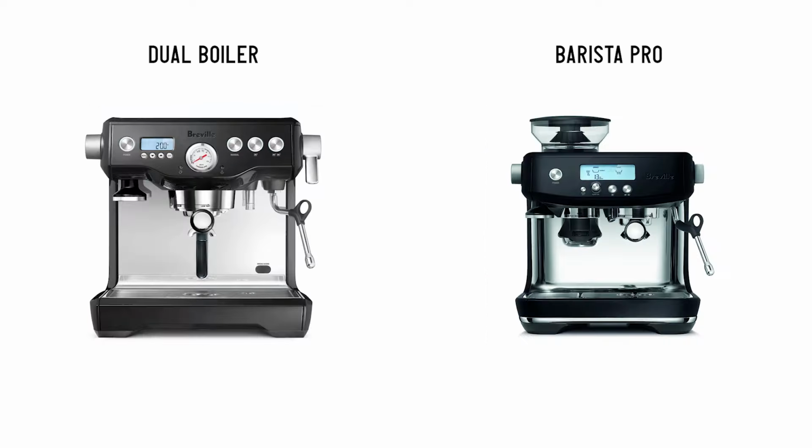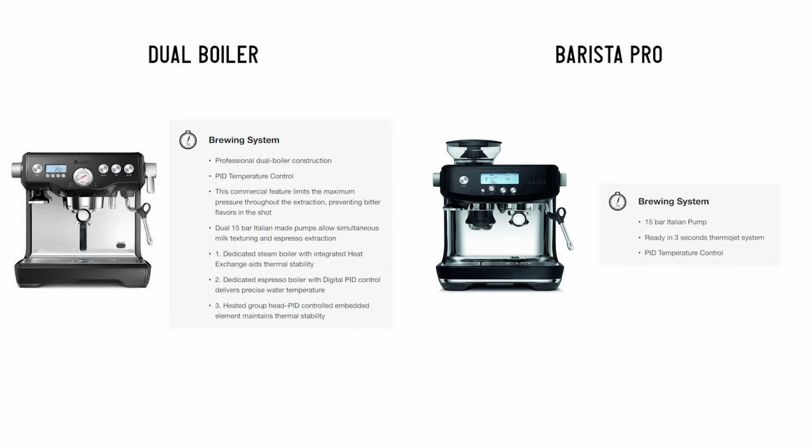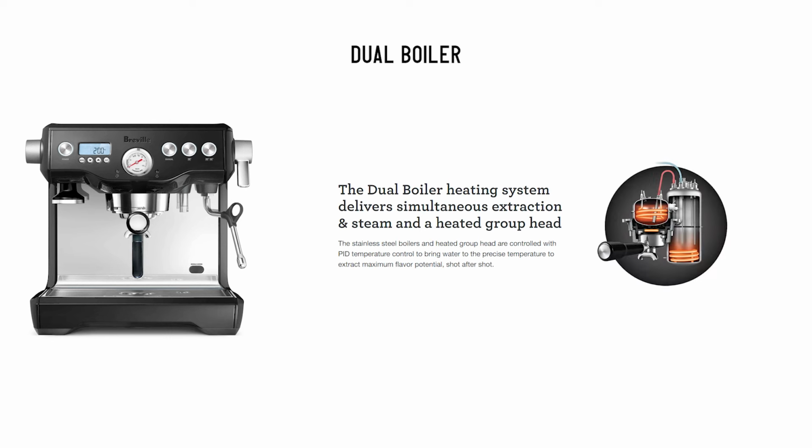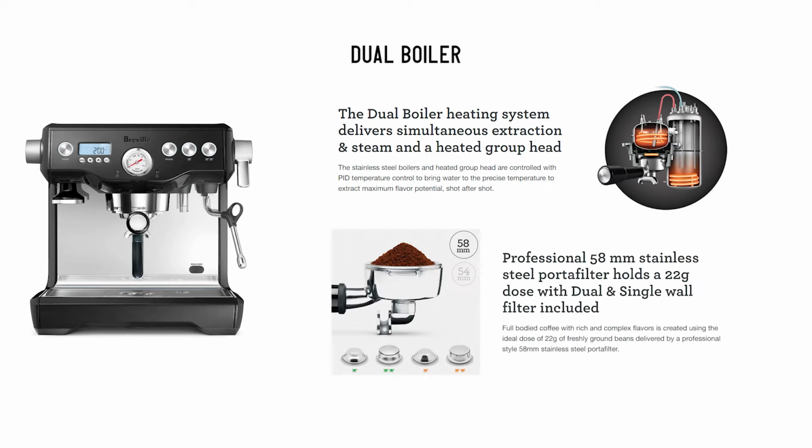Now, I did consider the Breville Dual Boiler as well. Even though I was a beginner at the time, I know that I learn very quickly and tend to want more advanced tech so that I can easily grow into it. So the dual boiler's main appeal for me was that I could brew espresso and steam milk at the same time, and that there are actual boilers, not a thermocoil like in the Barista Pro. So the temperatures of my espresso and milk would be closer to ideal. Plus, there's a 58mm portafilter, so it's more legit.